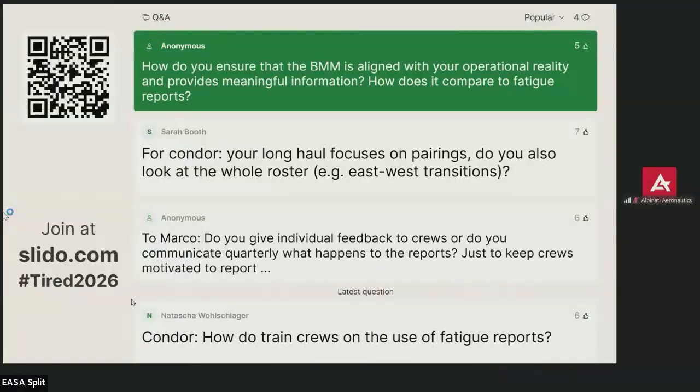Is there anything else on that last question, that bottom question there? How do you ensure the BMM is aligned? Yeah, I mean, you can look up my papers. We try as much as possible to make the analyses that we do publicly available. There are odds ratios, there are statistics. We use a lot of surveys. My background is neuroscience. It is not modeling. So I come from the perspective of the human biology first, and how can we describe that with math? Yeah, you already got this.